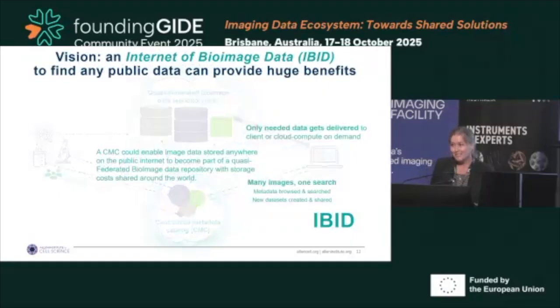If we get this right, we think the benefits would be really huge. Imagine searching across datasets worldwide, then pulling out exactly what you need, like that single image you're looking for. Could be just a single slice of an OME-Zarr image, for example, or a carefully curated subset for an AI training engine. We believe that by merging all of the metadata, we can already start testing this process.